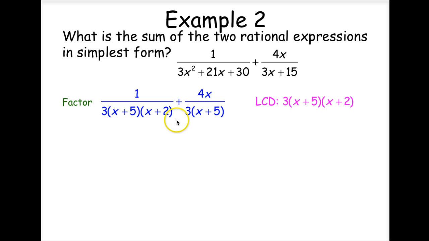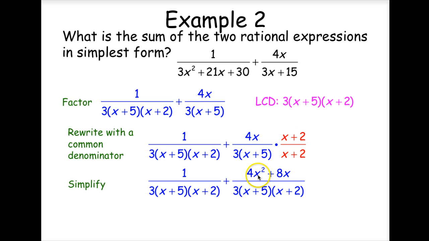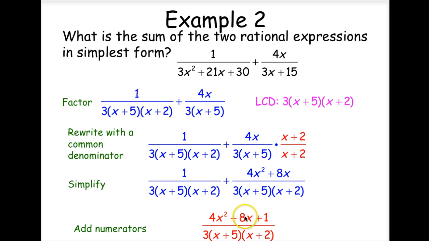When I'm doing this, you're actually going to multiply the numerator and the denominator by the same thing. But I look, is this one missing anything from the least common denominator? No, it isn't. So 1's going to stay there. What is this one missing? This one is missing x plus 2. So if you just take the time to multiply 4x times (x plus 2) and rewrite it, now we're going to add our numerators written over our common denominator, and that's our answer.